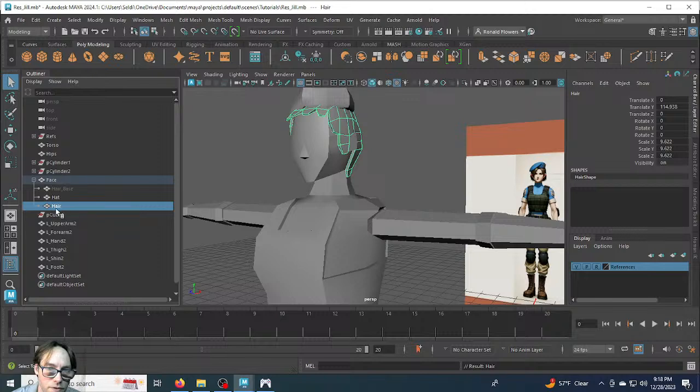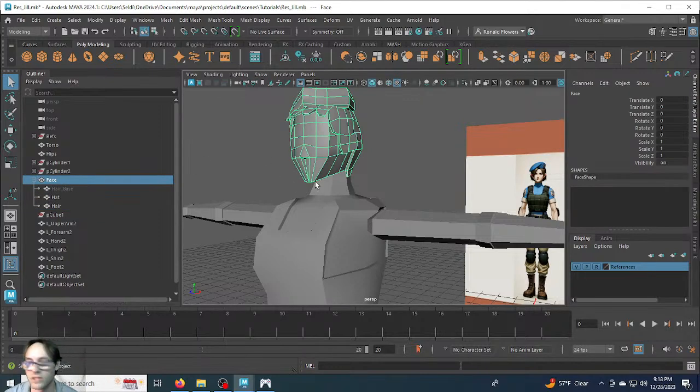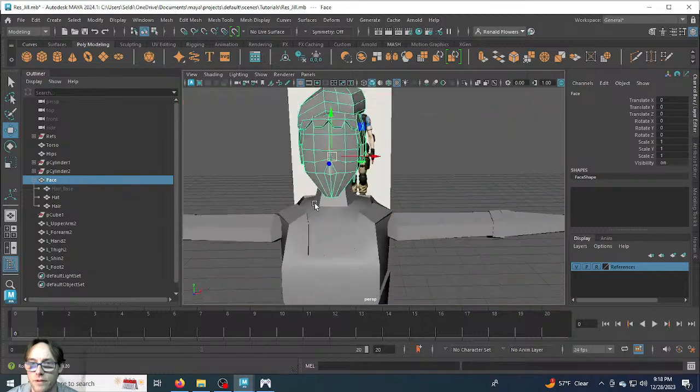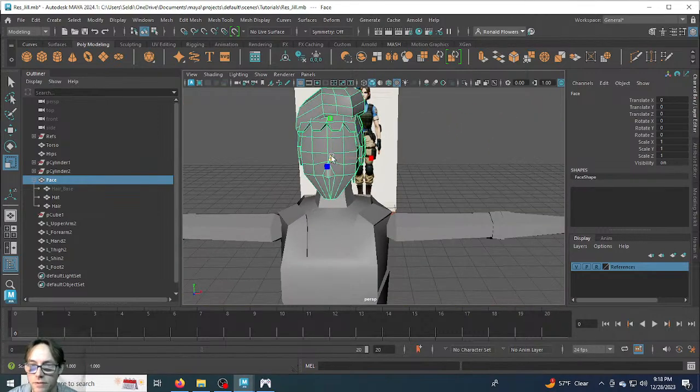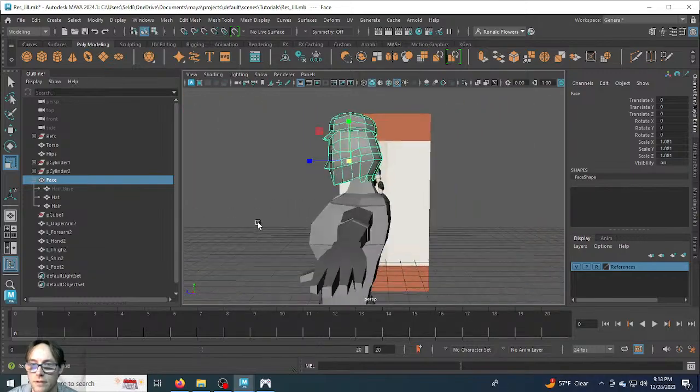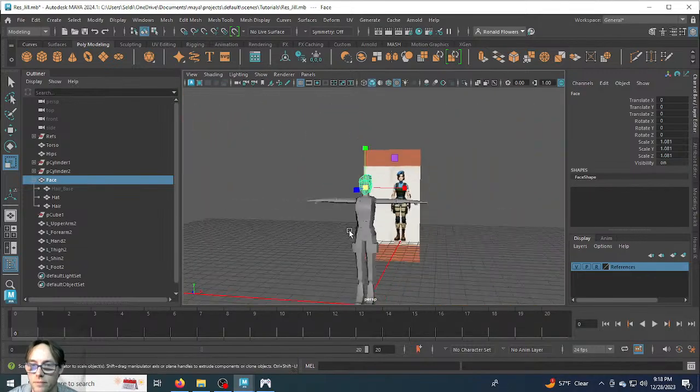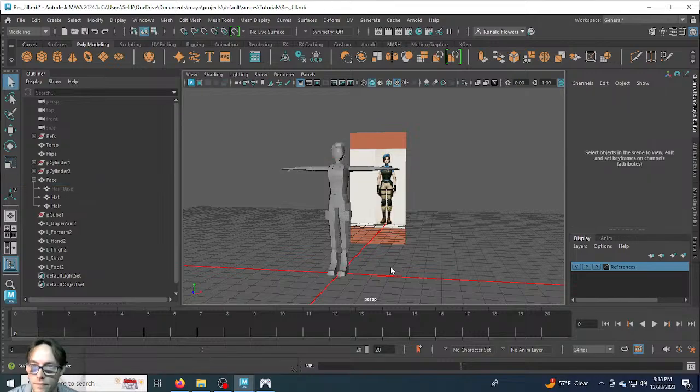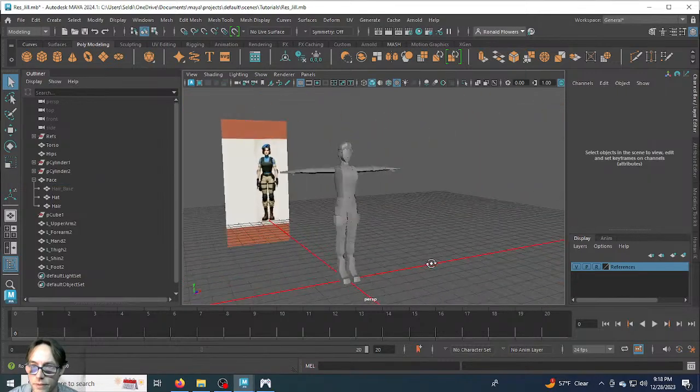The hair is part of the face. Yeah, okay. So by making those all children of one object, I can then take that object's pivot point, and I can just scale from there. And that looks better.